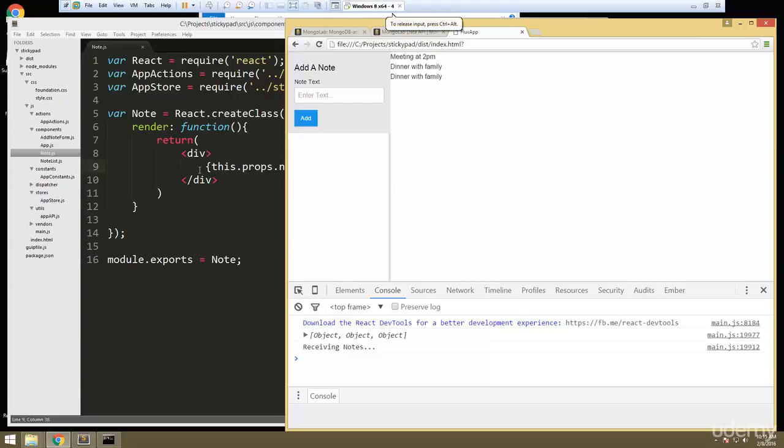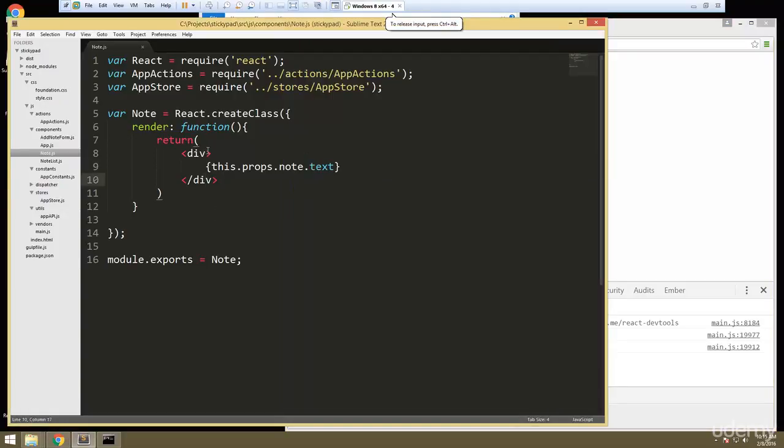Alright, so let's take this div and let's add a class name of column. Okay, and then we're going to have another div in here.